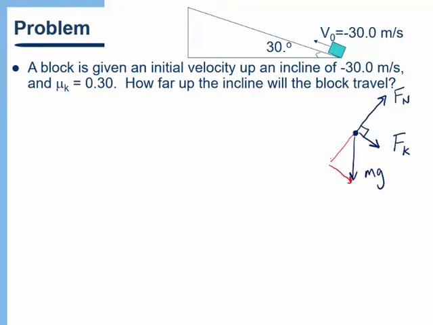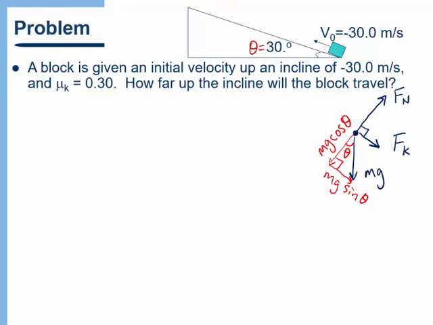And again, important to remember that this is the right angle in the triangle, and this is theta, which is the same as the angle of the incline. So once again, this would be mg cosine theta, the adjacent side, and this would be mg sine theta, the opposite side. Once we've got that figured out, we can now go ahead and figure out the problem.